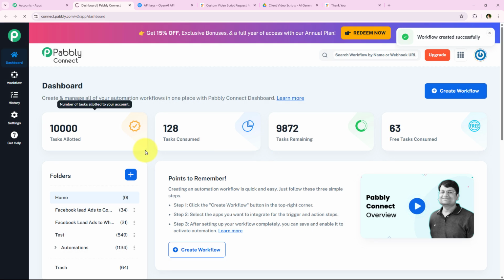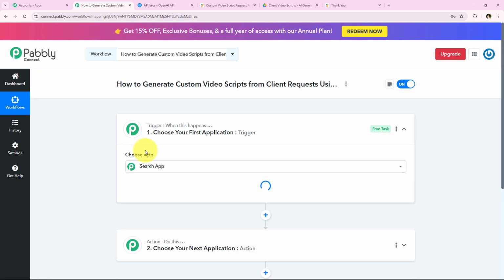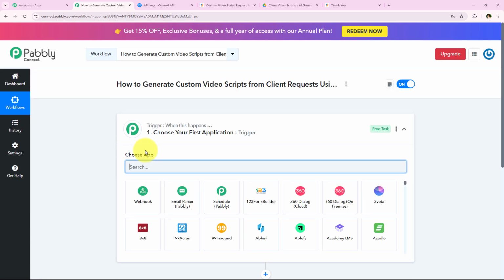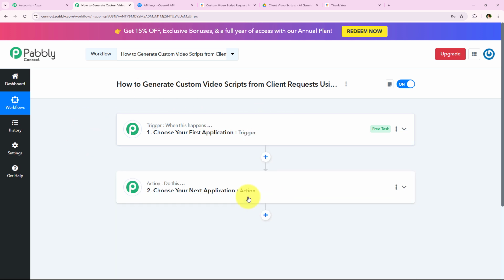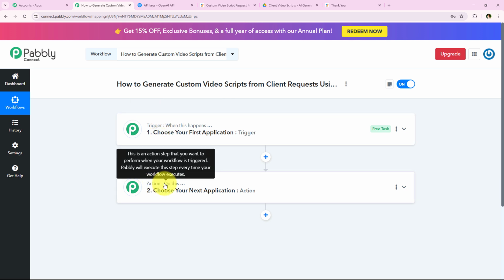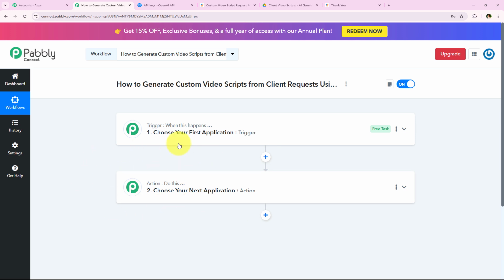And as soon as we click on this create, it is opening the most important window of our automation, which is our workflow window. So this is the most important window because we have trigger and action in this. Trigger and actions are the two main principles on which our workflow will run. Trigger means when this happens and action means do this. So by this you can understand that the actions are responses towards the commands given by a trigger. And that's the particular reason that we can have only a single trigger but multiple actions following the commands of our trigger in a particular workflow.